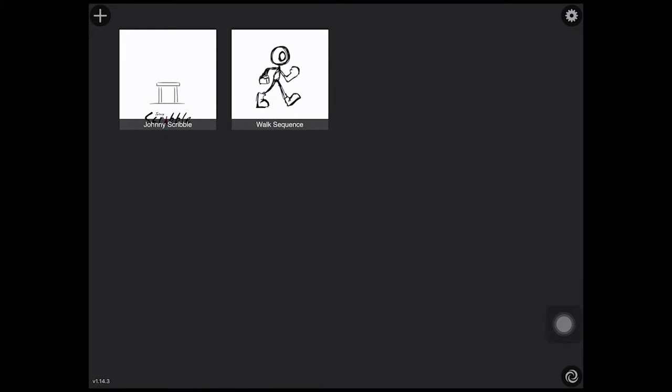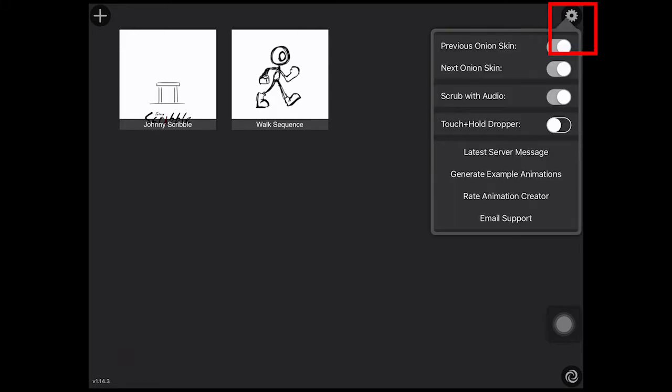First, you need to open the app. Once it opens, it should look like this, and list 2 projects here as your reference. I'd like you guys to explore some options that the app provides. So, on the top right, there's a clock icon. Hit it. If you want, you can change a few settings before starting a new project.